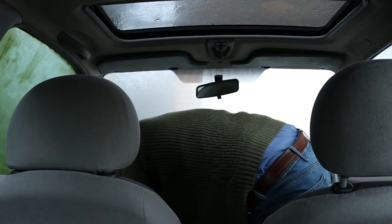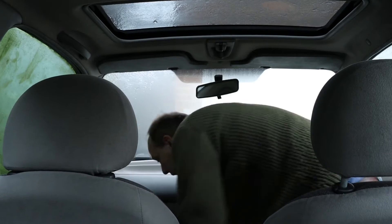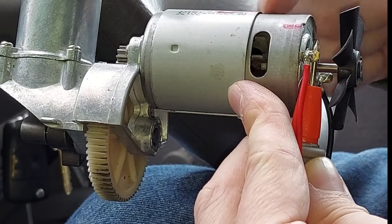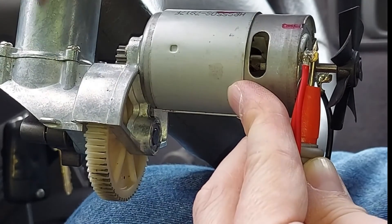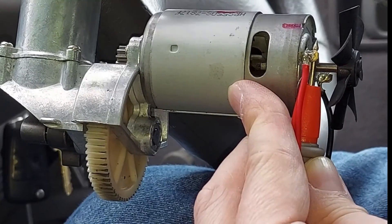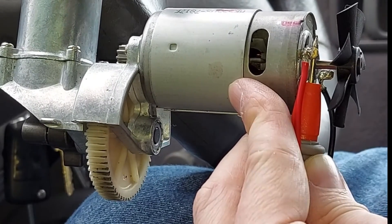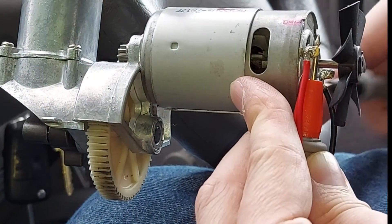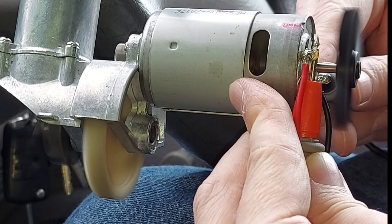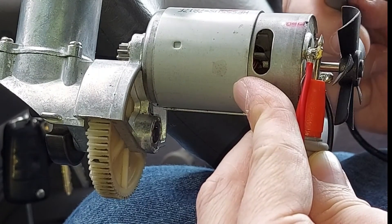I've got an idea — this is going to be interesting. This is the electric motor and the piston from the tyre pump we took apart earlier, and we can still make them work by applying power via the new cable. I'll apply power — you keep an eye on this fan, that's going to spin. Keep an eye on that gear down there as well. Here we go. Neat, eh?